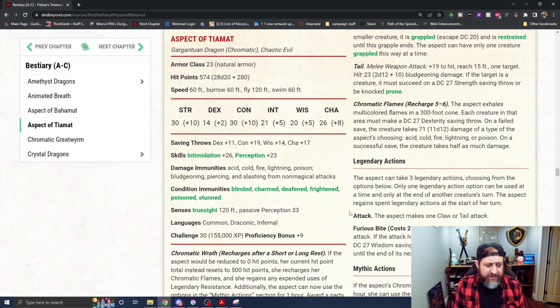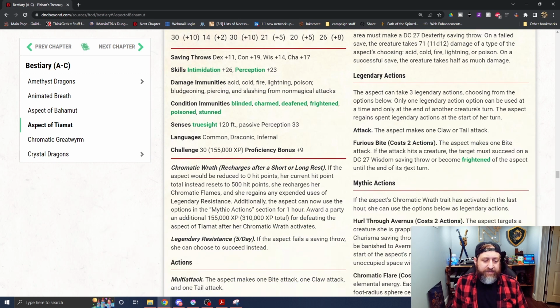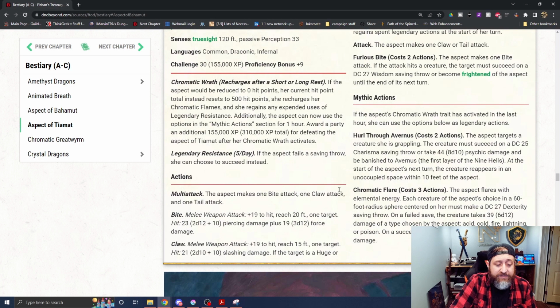Again, it looks to be, I think, the same immunities as far as damage and conditions go. We have Chromatic Wrath instead of Platinum Brilliance. If the aspect would be destroyed, the same kind of thing: it goes down to 0 hit points, it jumps up to 500, gets its breath, recharges Chromatic Flames, rather, and then gets back expended legendary resistances, of which, again, it has 5.